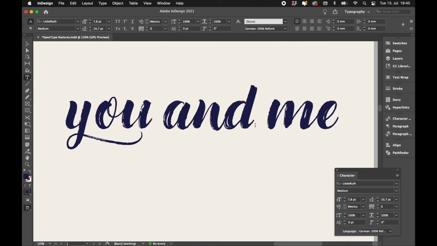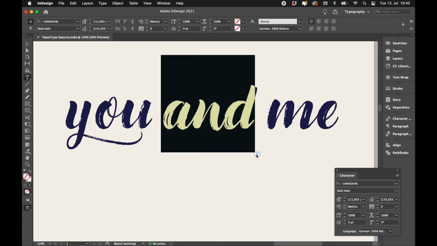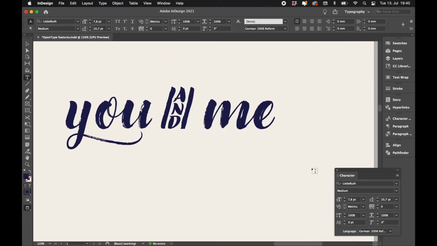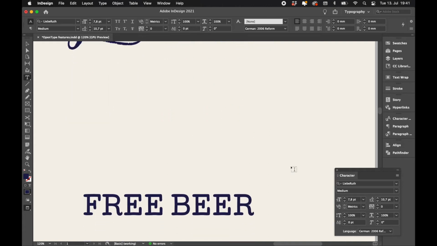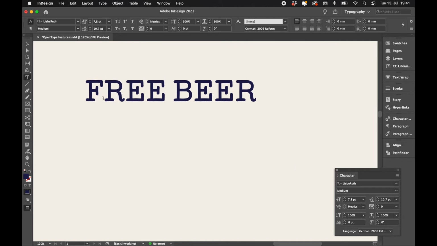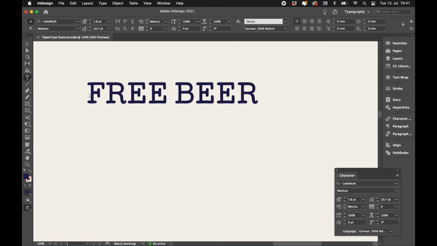Again, not all fonts always have these decorative characters or stylistic alternatives for all characters, but please try out anyway. It's always worth selecting a letter or even a word and check the options the font offers you. But I promised you to show you several options to apply OpenType features. You only saw 2 ways until now, so here is the third option, and it may be my favorite one.